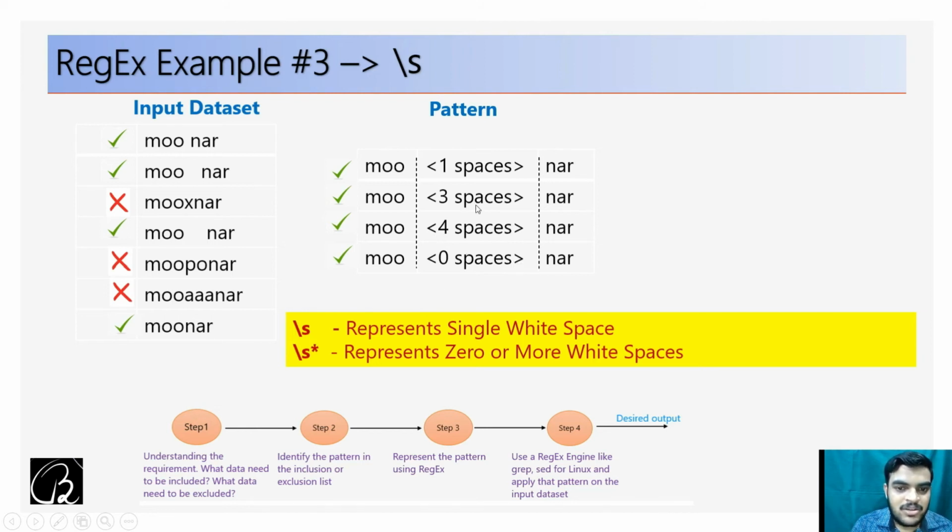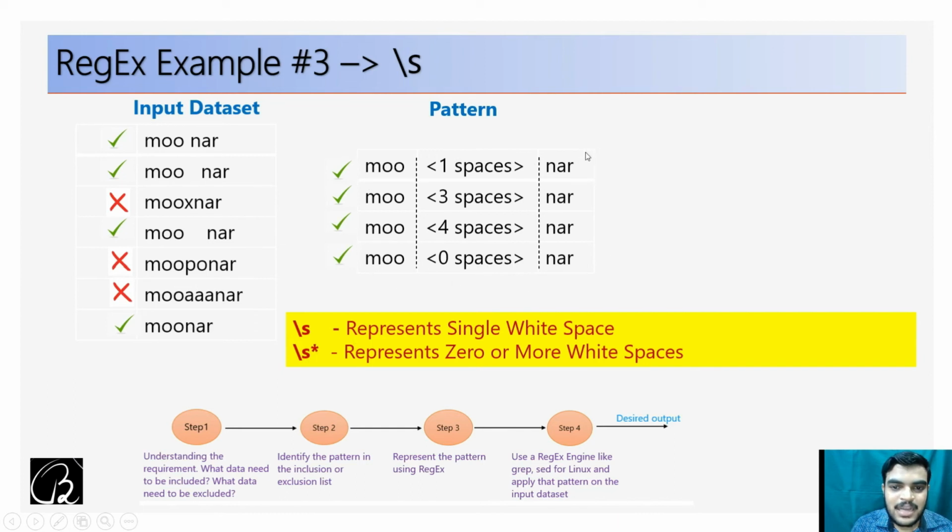In the previous video, I already told you about star, that is asterisk. It represents 0 or more occurrences of the character that precedes this asterisk. Now let's try to combine both symbols together. So if we say \s*, then it represents 0 or more white spaces, right? So here 0 white spaces, 2 or more white spaces. With that, now it is satisfying our criteria, right?